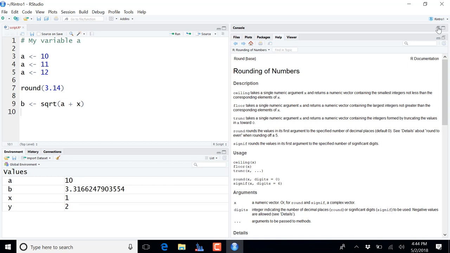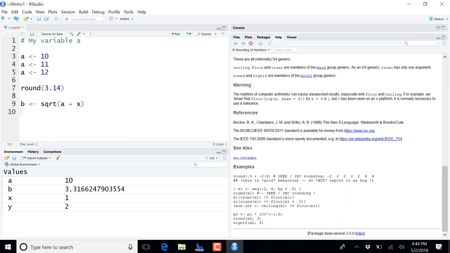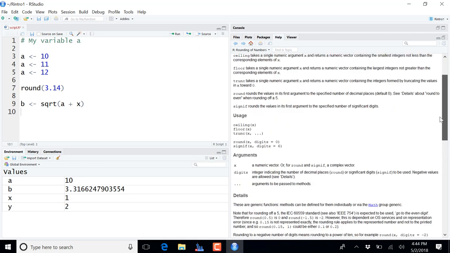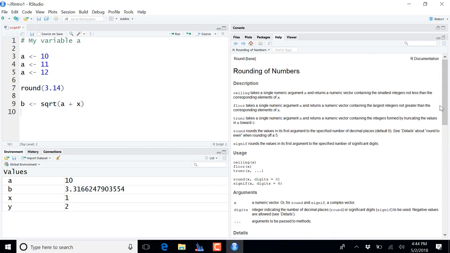If you don't know, then this is not very helpful. So very often what I do is navigate to the very bottom of that page and start to run the examples, to try to get an intuitive understanding of what the function does. I try it out, and then once I start to understand, I go back and read the description again, and maybe the technical details. That's just the way it is.